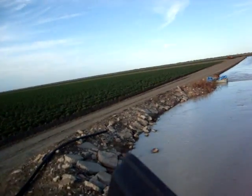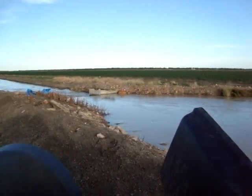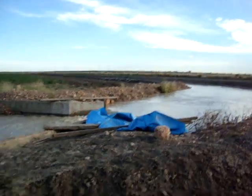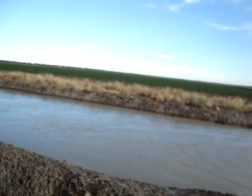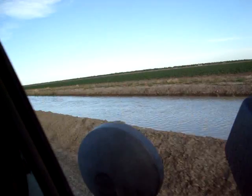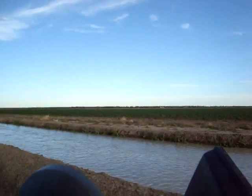The biggest thing to remember with flood irrigation is you're letting go quite a hell of a lot of water all at once. So whatever you let go, it's got to go somewhere. It's got to be regulated and the levels have to be checked constantly to make sure that it's going to the right place. Before you know it, you can have swimming pools all over the place.